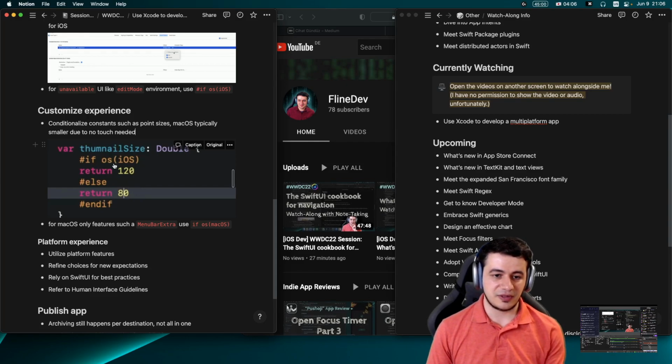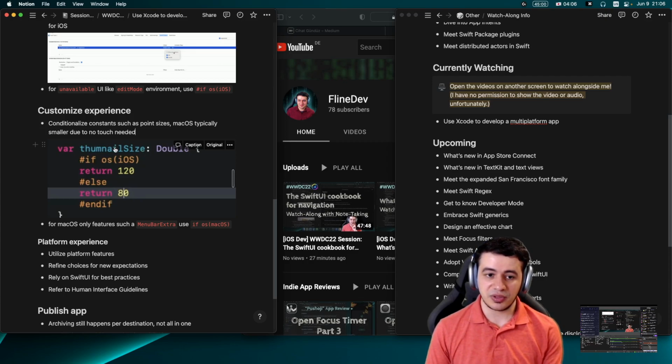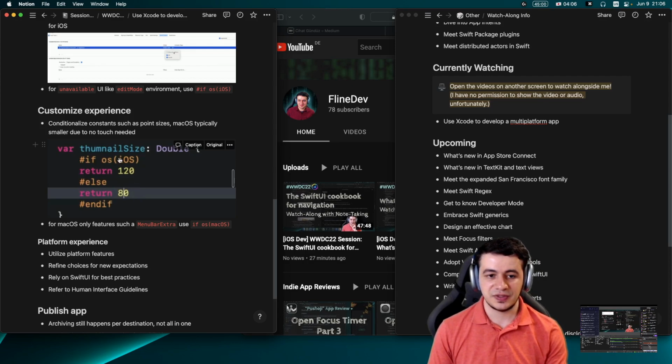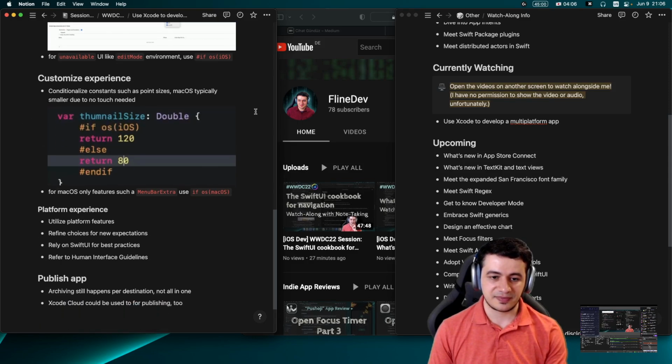You do this like they show here: if you have a computed property that you use in SwiftUI to specify the frame height, for example, you can just conditionalize it in the computed property like this.